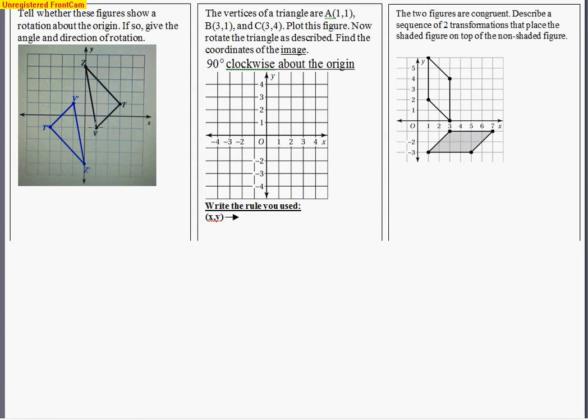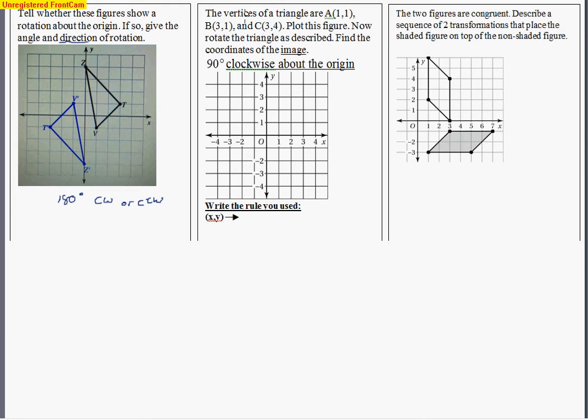And Z, well, it was in the second, so it went 90 to 180 degrees in that next quadrant. So we would call this one 180 degrees. And it doesn't matter which direction we go, because when we go 180 degrees, it could either be clockwise or counterclockwise. And that would get us in that same exact spot. It would make a difference, though, if it were 90 degrees. So let's take a look at the next one.